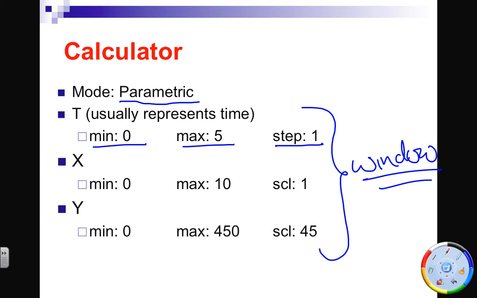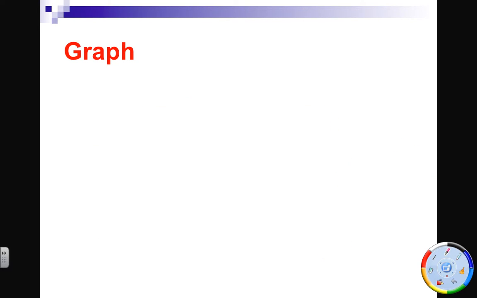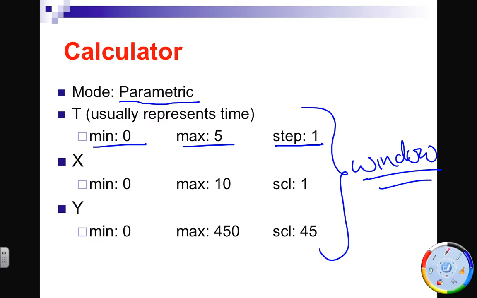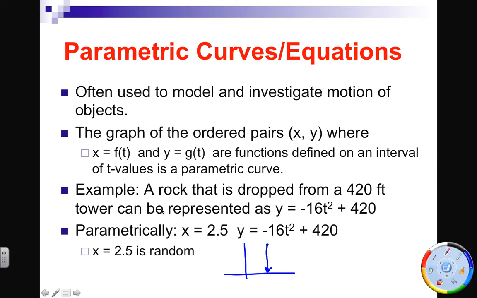It's no big deal, actually. That's not a big deal. Then if you go into y equals, and you'll notice, since you're in parametric mode, you're going to get x and y for each of your graphs. So under your x1, you're going to type in 2.5, and under your y1, you're going to type negative 16.